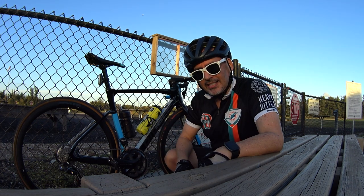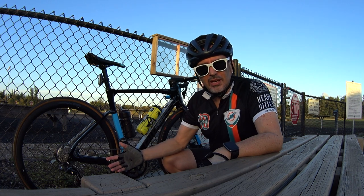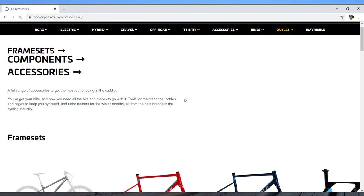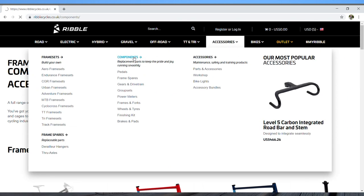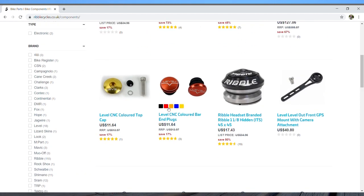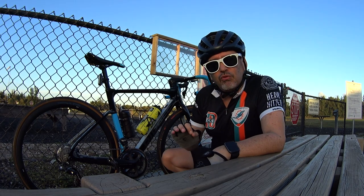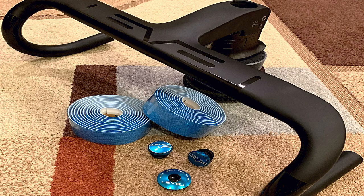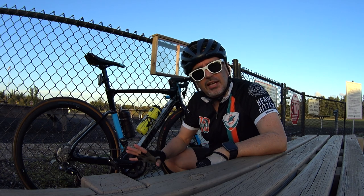If you're willing to spend the extra 300-plus bucks, you can customize your paint job in almost any way — grading into two colors, changing the logo colors, changing the seat stay colors. It's a really cool thing. They also sell additional components and accessories on the website that are specifically made for Ribble bikes. I actually bought some handlebar ends, handlebar tape, a rear light. Ribble also owns or is associated with a company called Level, who make the integrated handlebars. I also bought an oversized ceramic pulley system.